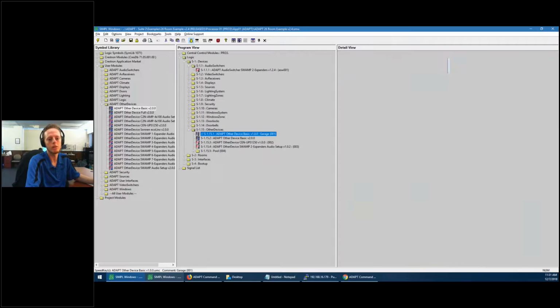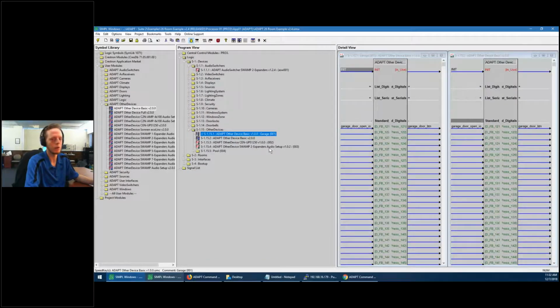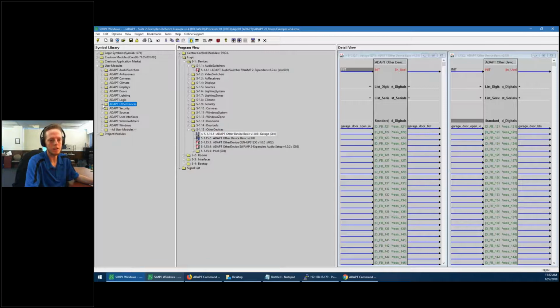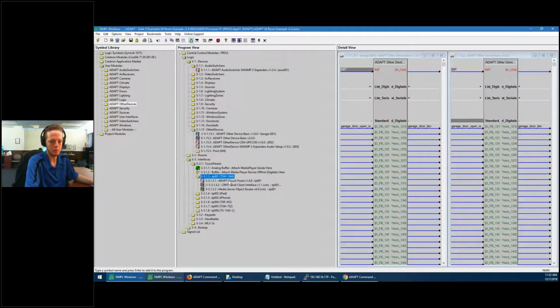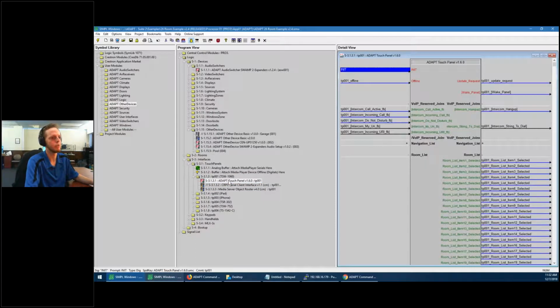Now I can either comment out that old module, delete it, whatever I want to do. But that's how I've now updated an older adapt module to a new one. This same process works identically with most adapt modules in your program, whether it's one of your AV devices or one of your subsystems or a room module or even one of the boot up modules.